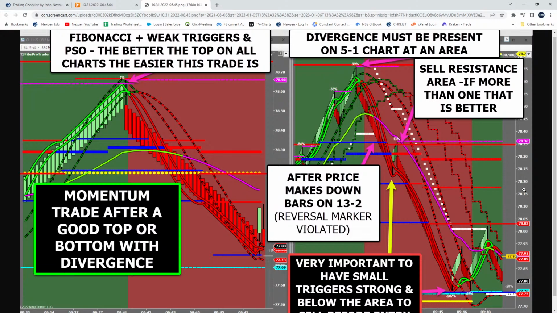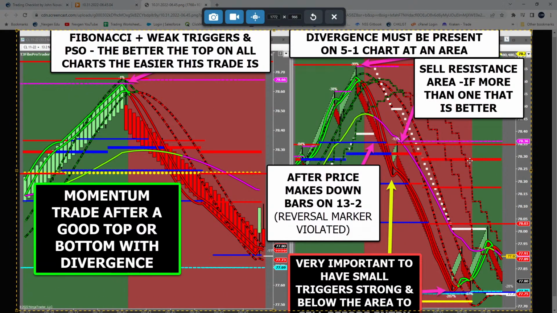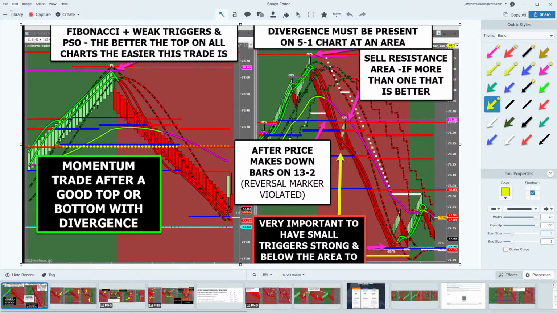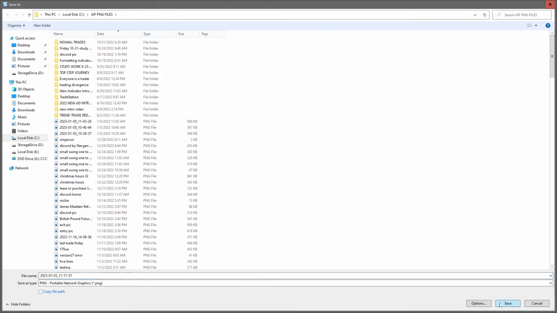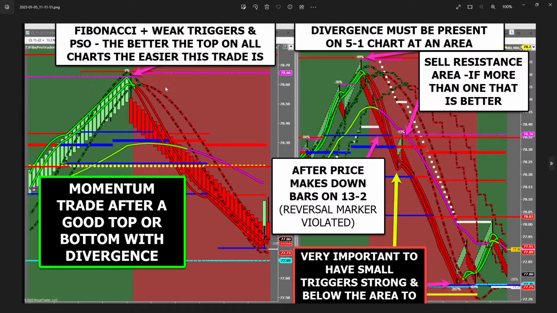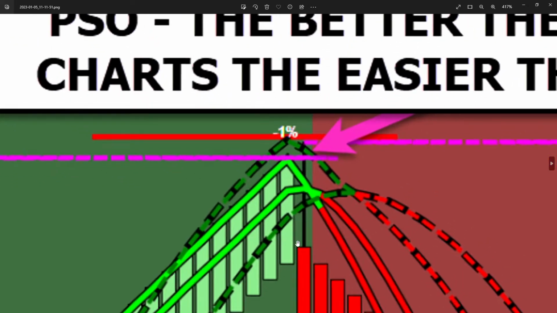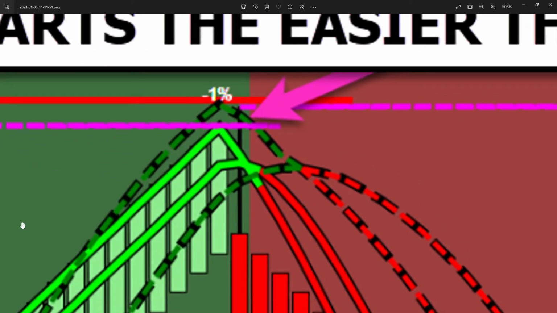And I'm not showing you this to confuse you or anything else. But the trade itself happens because of the quality of the top. And if you guys read through my plan, you'll see that it says the quality of the top is paramount. So when I say the quality of the top, what am I talking about? I'm talking about something that is perfect from the edge that makes the market go the other way. Some type of super termination condition you can hang your hat on. Everybody okay with that? That's rule number one in that plan.